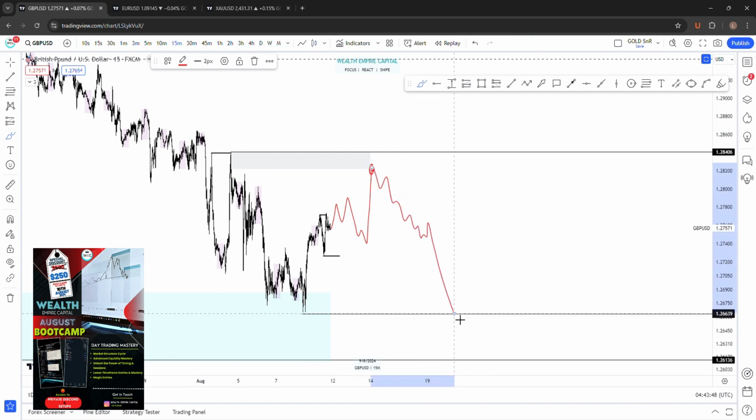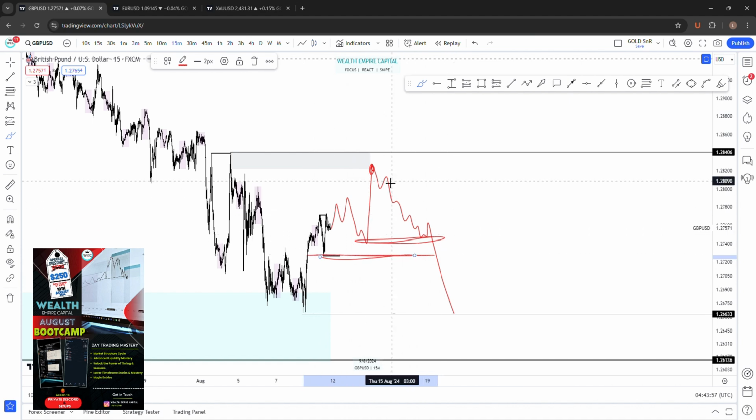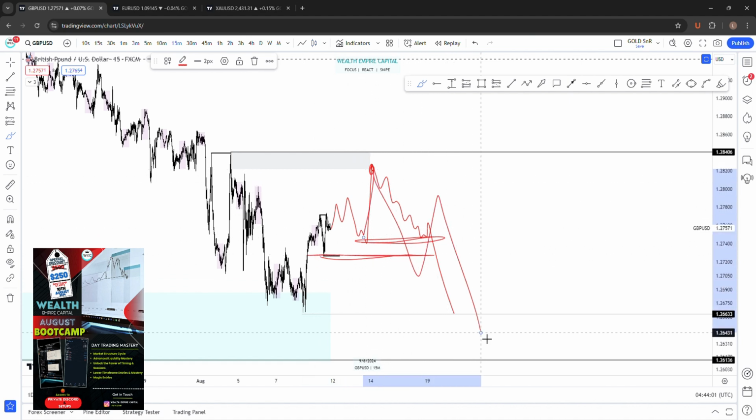Okay, even when we are coming with the drop, we need to make sure that the last low has been taken out. So especially, I think it should be this one. I don't know what price will do in the future though, but if we do that, this should be the last low taken out before we drop. Okay, so that's the simple thing I'm looking at on GBP USD.